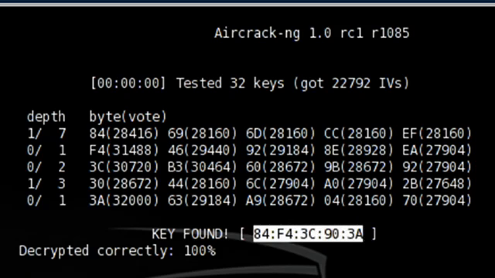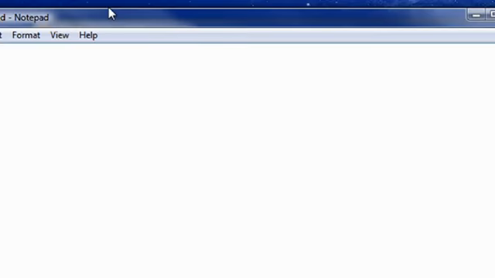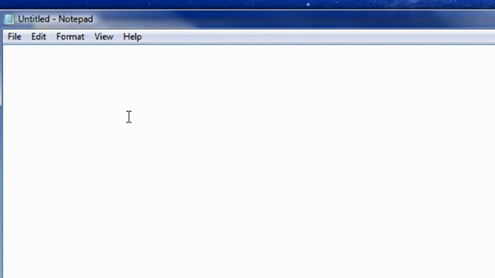So to test this out, let's go ahead and open up a notepad document here. Once we have our notepad document open, this is basically where it differs on which path you're using. If you're using a Linux OS, you just proceed as normal, use this key found to basically get into the network. But if you're using Windows, like most of you are going to be using anyways, we want to go and copy this down to our local system's notepad.